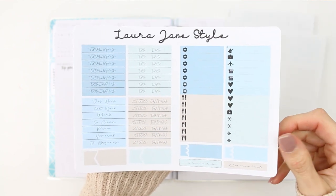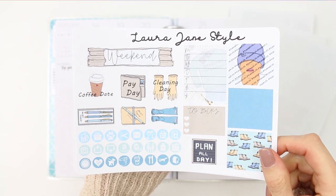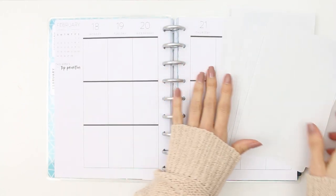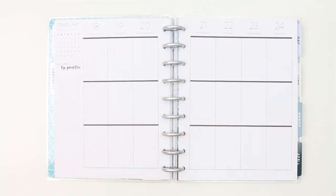This is my second mail themed kit that I have in my shop, and it's been a while since I've done my first one and you guys seem to really enjoy it, so I decided to create a new one. And it's my fiance's birthday this week, and when it's someone's birthday I like to theme a spread around them, so I decided to create a new mail kit.